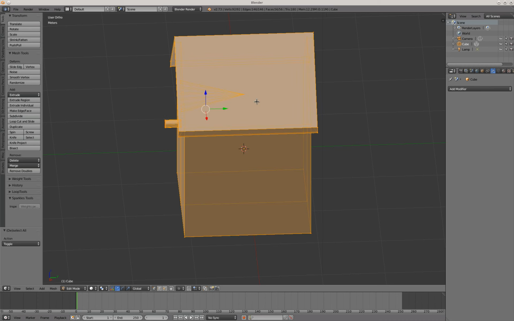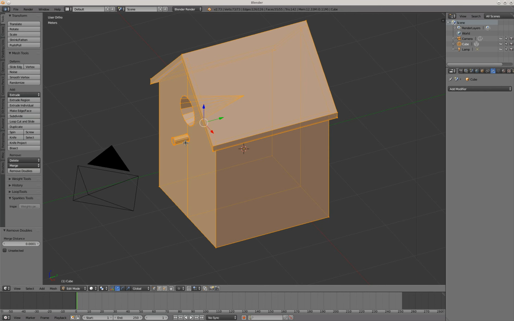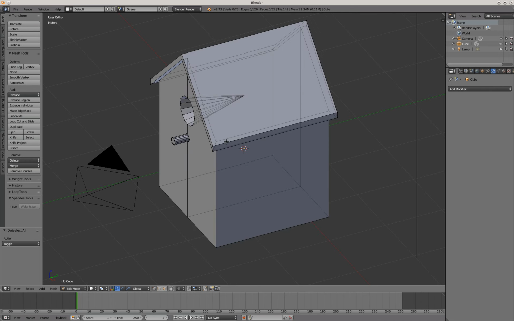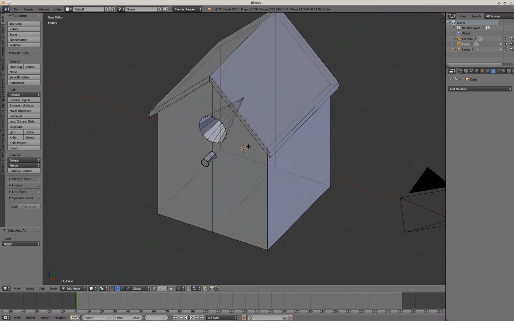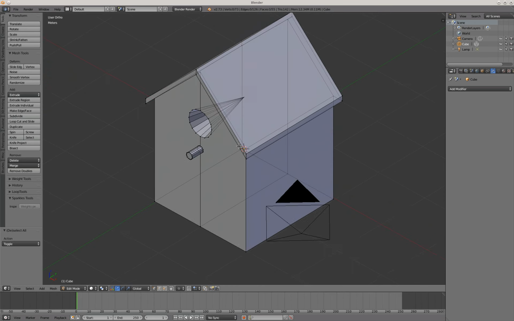Now we select everything with hitting A a couple times so we have everything selected, and we remove all the doubles, because what that generates is all those vertices on that ring were all collapsed into one, so we want to remove all the excess. So we can do that, and it shows how many were removed. There was actually a vertex in here that was removed also. Okay, so now we've actually finished all of our construction for our birdhouse.